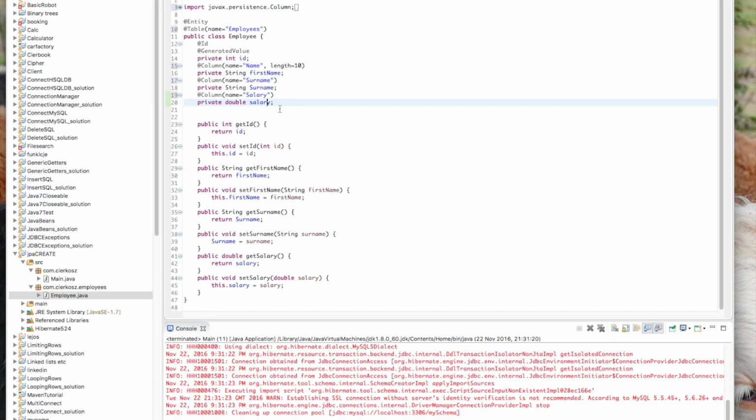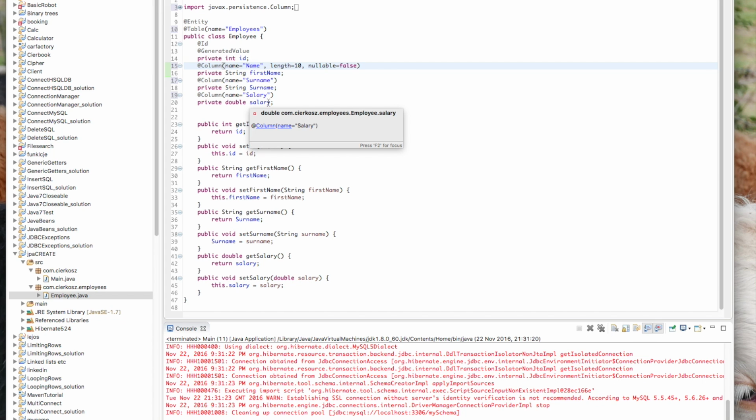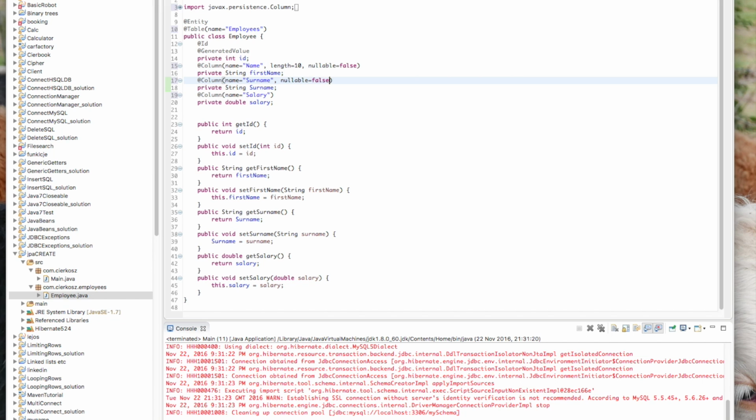In SQL, sometimes some values have to be entered. Like we can't really enter a guy without a name. So how to do it? We can specify here nullable equals false. So it can't be null. Probably we could do the same with surname. You can also use SQL if you like.